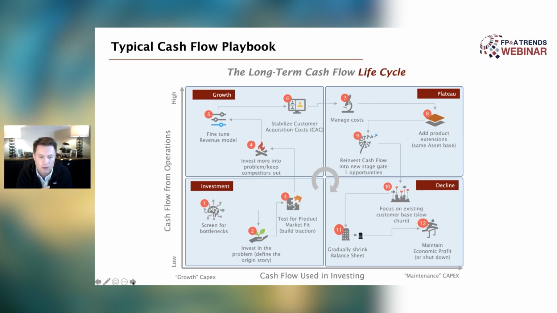And then you ultimately make a decision when to go somewhere else when you're not maintaining or creating an economic profit. So your return is less than your cost of capital. Then you're not creating value. So that's the typical playbook. Some of the details in there may differ by company, but that cash flow playbook is pretty much the same playbook for everyone when you think about it and put it in that perspective.